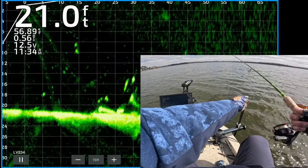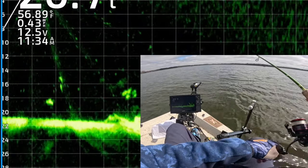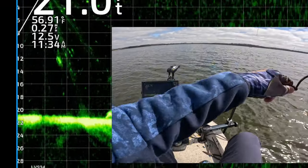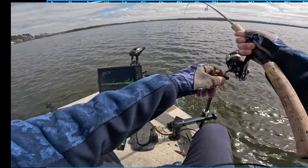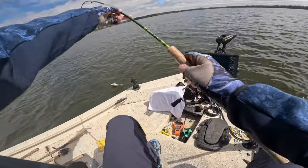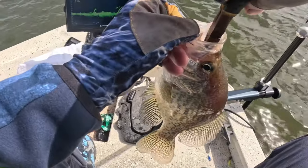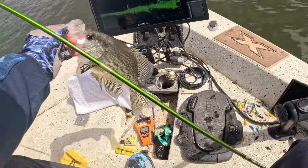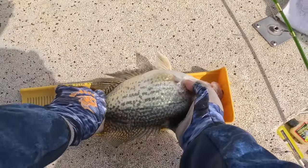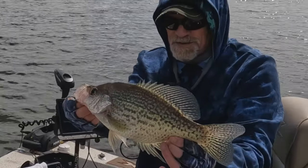I'm telling you, casting to these fish is so much fun — it's hard to describe if you've never done it. There's my jigging weight coming on top of it — oh he's already looking at it, he's coming up. Got that one right on the bottom. Just mind your own business — get up here. Good lord, man, they boys are eating it. 13.75-inch black crappie — look at the gut on that lady.